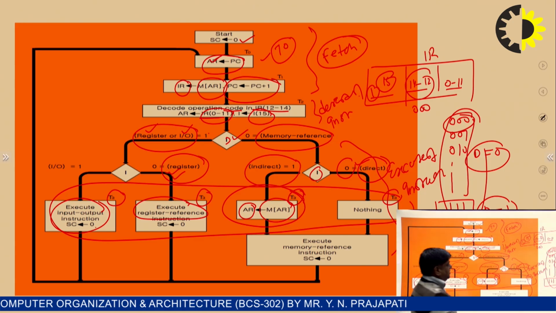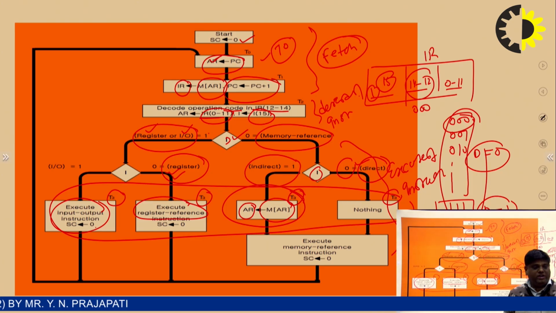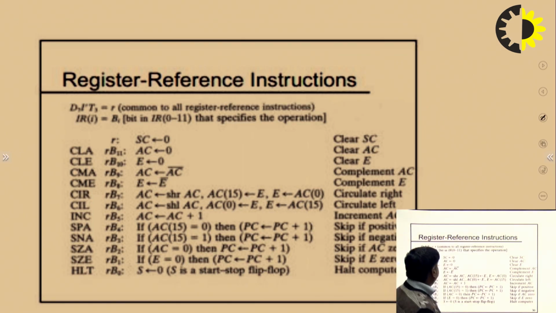Now this one is known as the execution of the instruction, this one is known as the decoding of the instruction, and this one is known as the fetching of the instruction. These are the three main points by which any instruction is executed in a CPU. We take some examples for understanding how the instruction is executed.